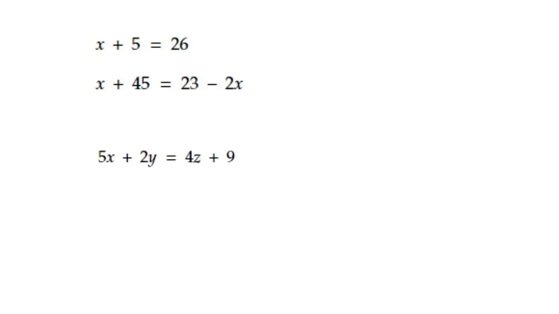It has three variables, x, y, z. It is impossible to solve for x without knowing the values of y and z, and the same is also true for solving for the other two variables. If you have one equation, you can solve for one and only one unknown, but if an equation has two or more variables, then it is impossible to solve for all variables with just one equation.